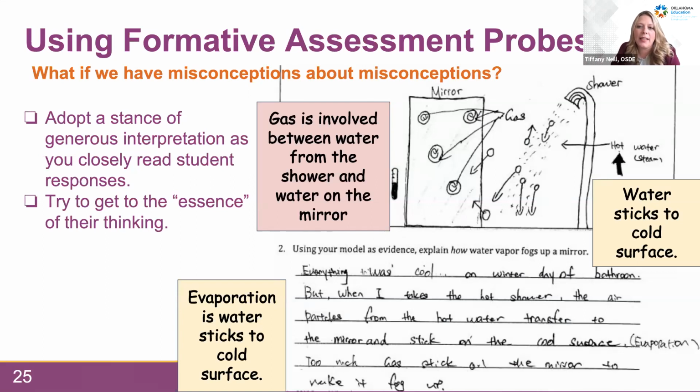So now I can see that that student doesn't really have a concept that the form of water or the state of water is changing. For this student, they believe the water is moving and sticking to the mirror. And I could probably see from this assessment form that there are several students that have that as a way that they're thinking about why this occurs. So I can begin to probably think at this point of how I might do some student grouping for instruction based on some commonalities between their thinking in their explanation.